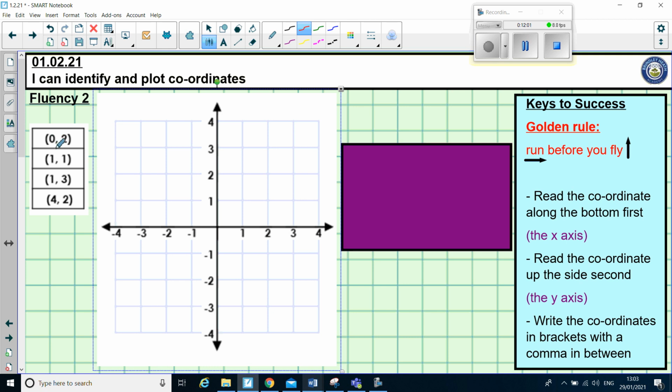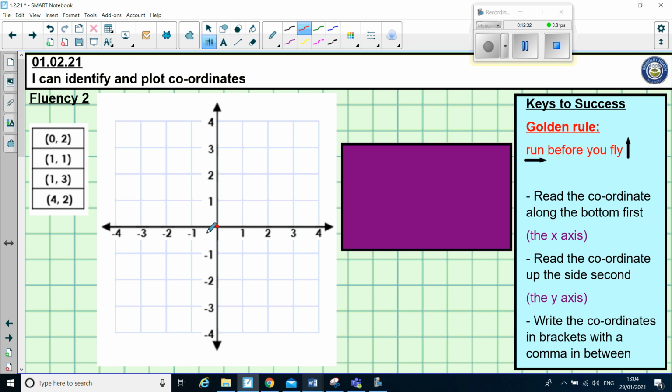So the first coordinates we've been given are 0, 2. Now, when a coordinate is giving you 0, sometimes children get a little bit confused with that. But as long as we remember our golden rule, we should be okay. So 0, I've got my scale, and I've got to decide where 0 is going to go on this scale. Well, 0 must be here, mustn't it? It's not. If I go in here, then that's at 1. If I went here, that's at 1. So along this scale, imagine it's a bit like a ruler along the bottom or a number line. The 0 has to be here.